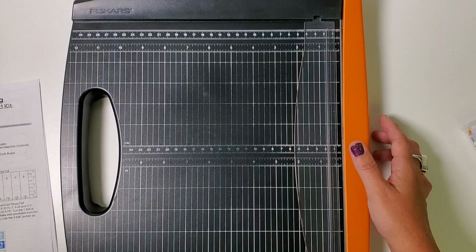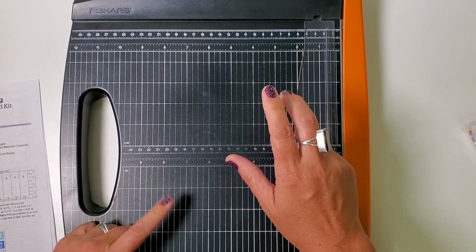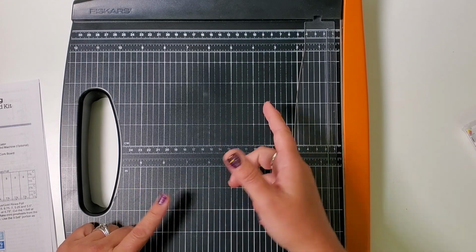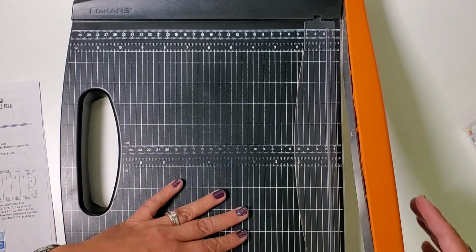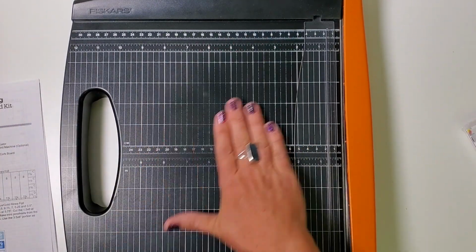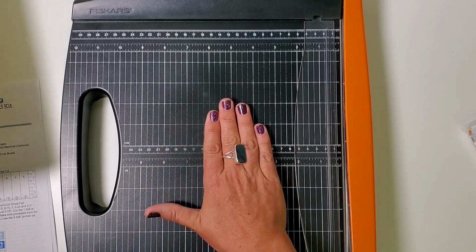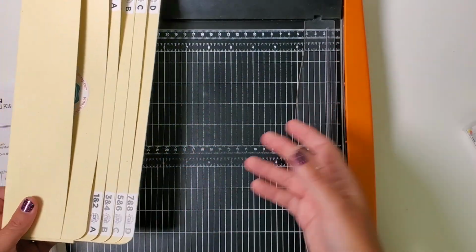Now you'll want to set yourself up with some really important tools before you get started. Number 1, this is the trimmer that I use. It's a Fiskars guillotine style trimmer. It's a self-sharpening blade, so I never have to make any changes. I've used this one for years. You can even see some of the screen printing wearing away from the base of my trimmer, but this is my trimmer of choice that I love for my efficient process.